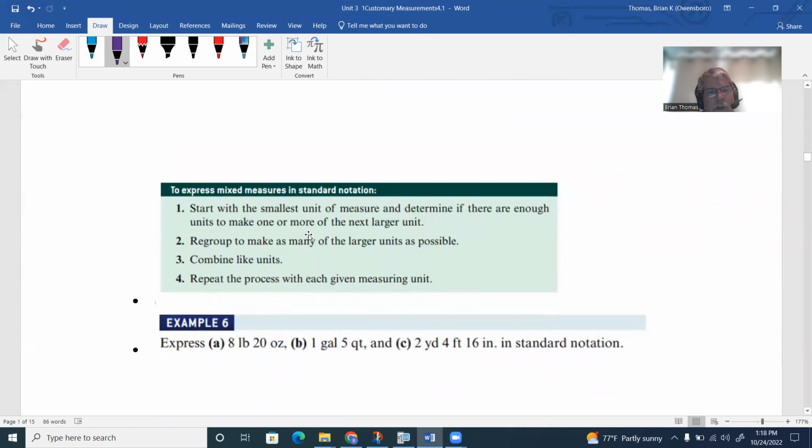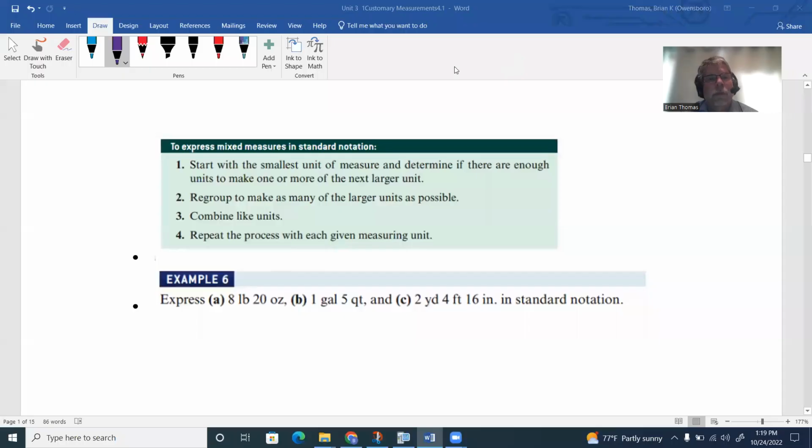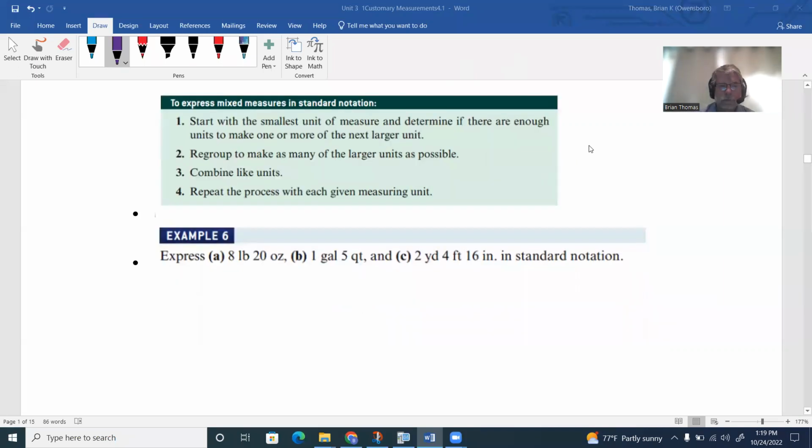So another thing we have is what's called standard notation. Standard notation is going to be a little bit different. So some of this doesn't work really nicely on a calculator. We have to do a little bit of this math on our own. And this kind of math actually involves a little bit of long division. Not too hard, but a little bit different.